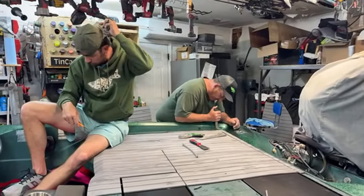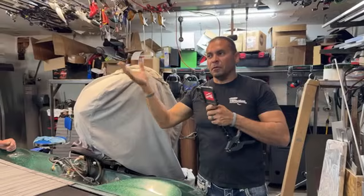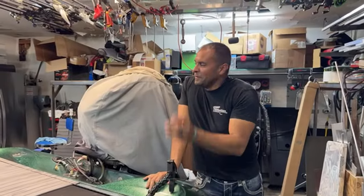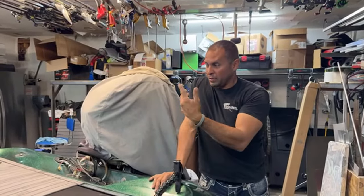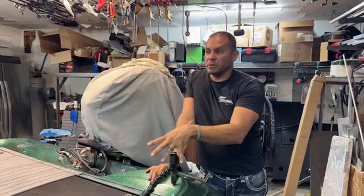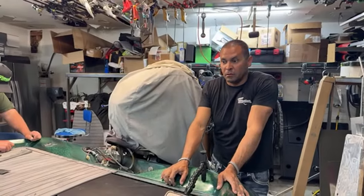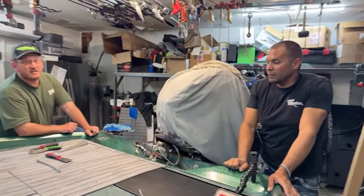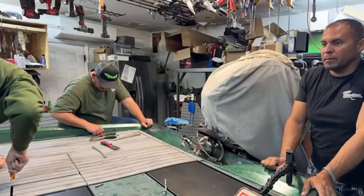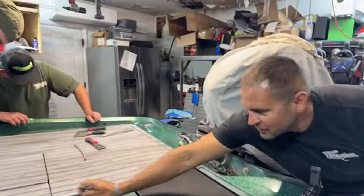Robert, if you want to do this from your garage, you can also bring it down to A-Dub. Don't bring it to our shops, but A-Dub specializes in fiberglass work. I'll show you how to template your boat out like this, if you have a similar boat, and send those templates to our shop, at which point we will get custom lids made. It's a process, it takes a little bit, but you'll get perfect lids. Your template's got to be right. I can only send back what you send me. Which I'm going to show you how to make right. Mike's going to show you guys.